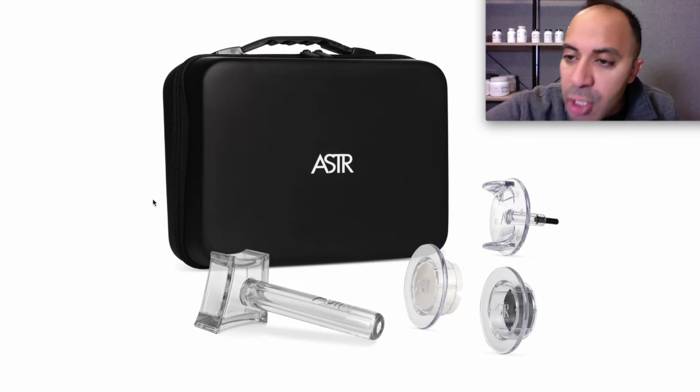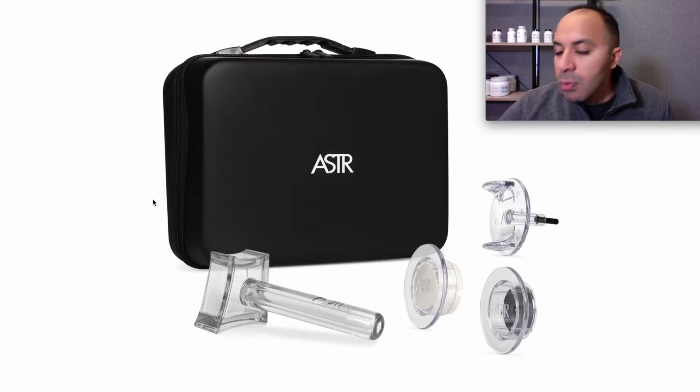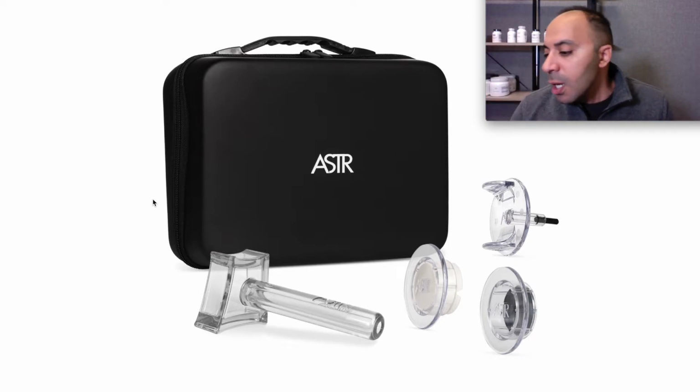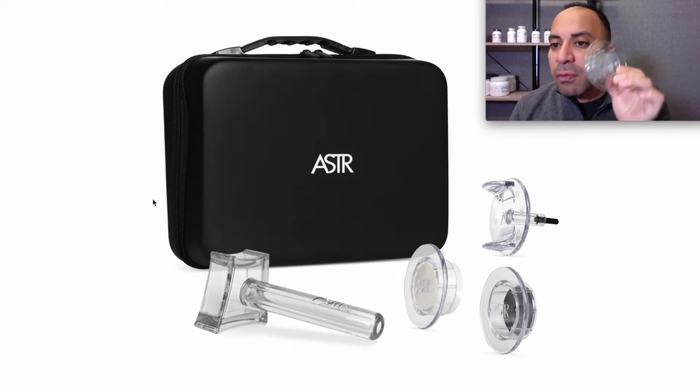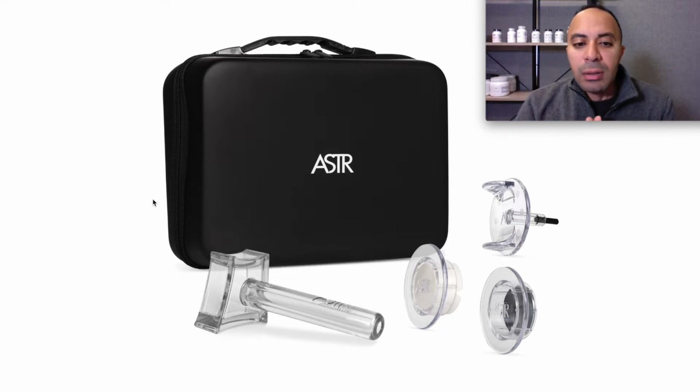So one of the common questions is, can I get one tool and treat myself? Yes, you can, but you're not going to get similar results to the results you see in the video because each tool treats a specific issue. So the scar tissue release tool does not release fascia restrictions, and the fascia tool does not decrease inflammation. So each tool has its own function, and really to get control of the problem or get rid of the pain, you really need to treat the whole problem, not just part of it.